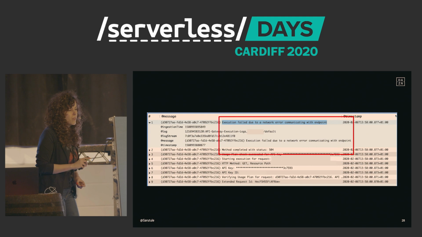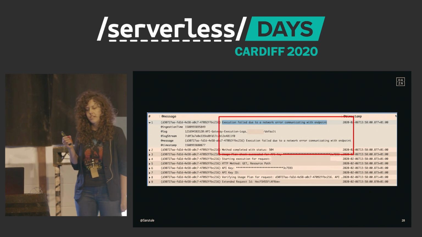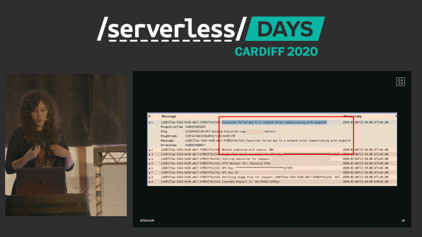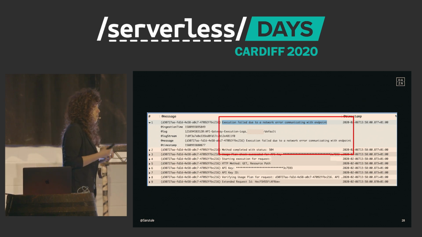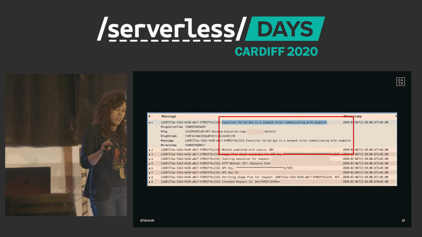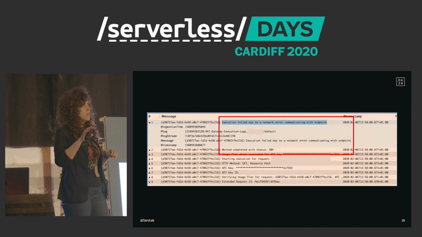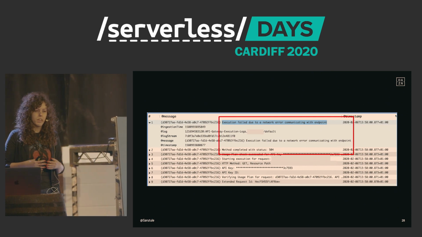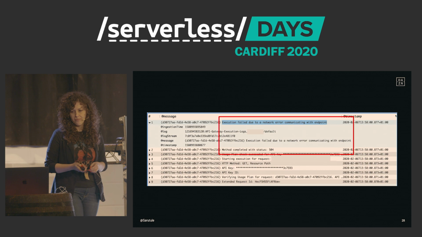So we checked the logs from the API gateway, and we found out that there was this weird error: execution failed due to network error communicating with endpoint. Luckily for us, that was not severe enough to be a big problem, because this error was happening consistently, but only for 0.0007% of the requests, more or less, which is in compliance with our availability requirements, our SLOs.